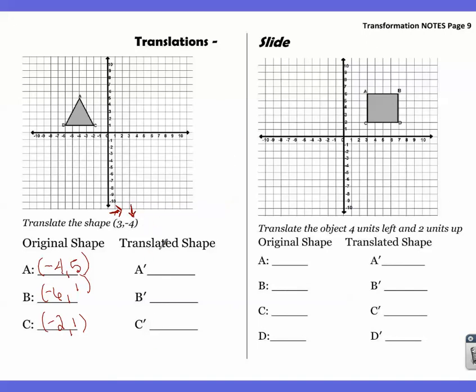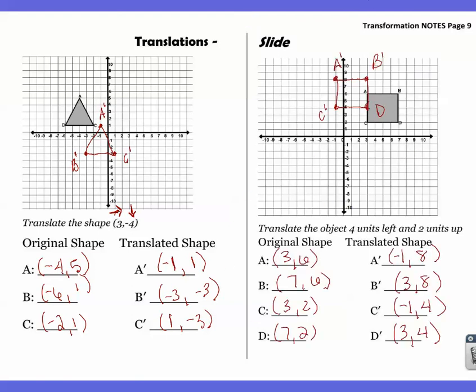Why don't you pause the video and find your primes. Check your prime values and then make sure you have the correct graph as well. Make sure it is labeled as A prime, B prime, and C prime. Pause the video again and try the example on the right. Check your answers with the following problem.